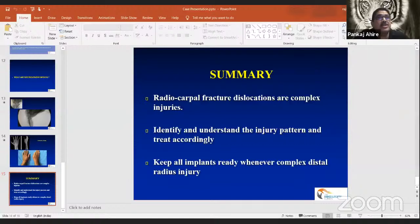Only one case took very long, almost 6 months. He had a frank pseudex, but then he was also a diabetic. And we had also used a distractor in that case. Since that time, we stopped using distractor for distal radius. We just rely on manual traction and gentle manipulation to reduce that hole.